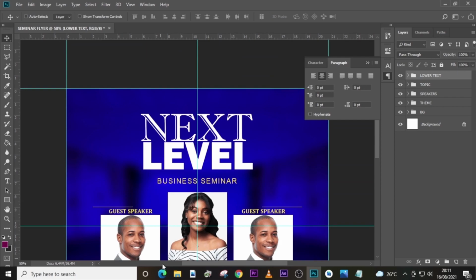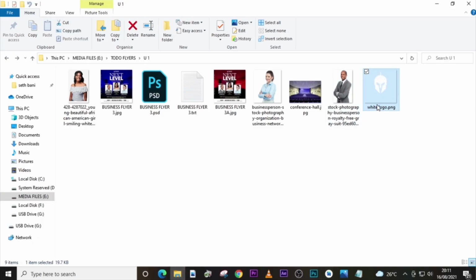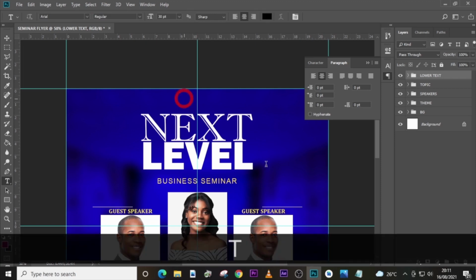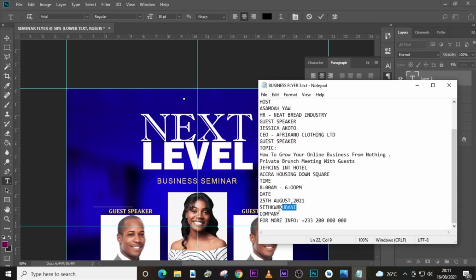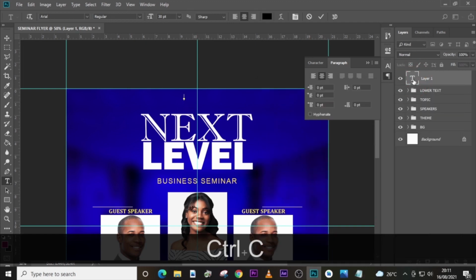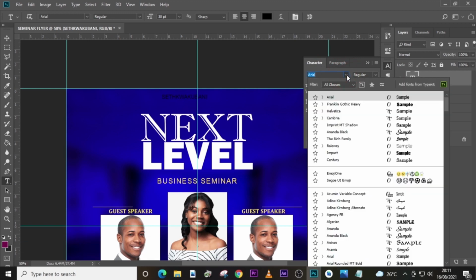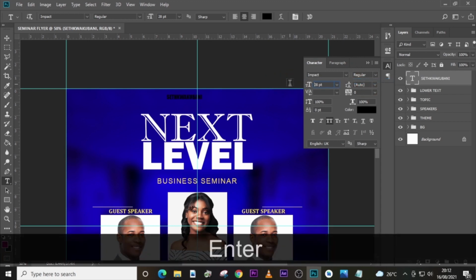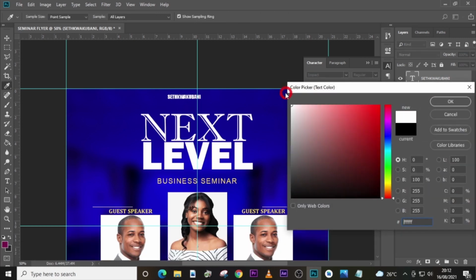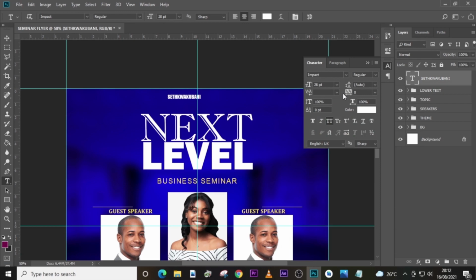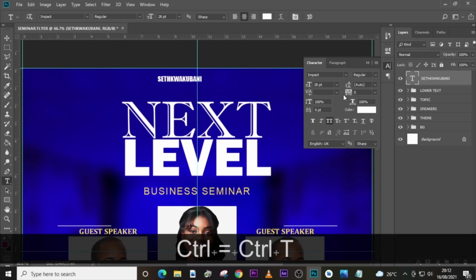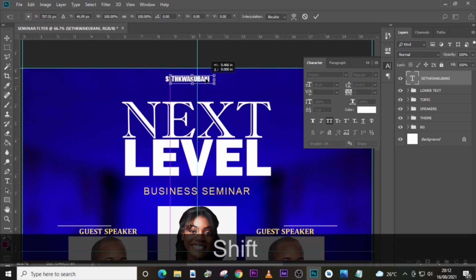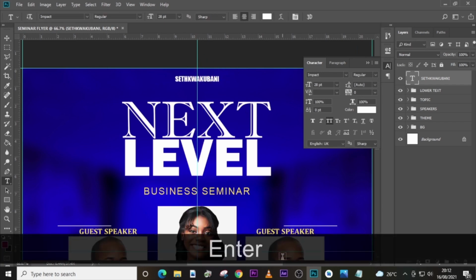We are almost done, but we need to work on our logo. First, let's type the name of the company there. Click on the character. Let's choose Impact. Let's set it to regular. Want to set the font to also 28, and then let's make it color white so that we can see it clearly. Let's zoom in a little bit, and then let's see. Looks nice.